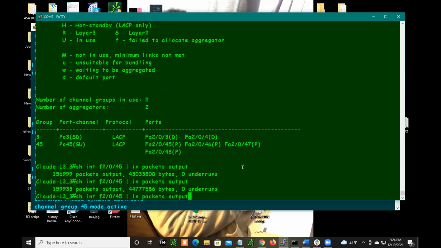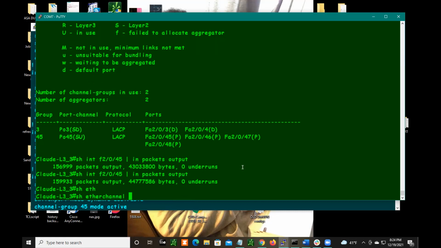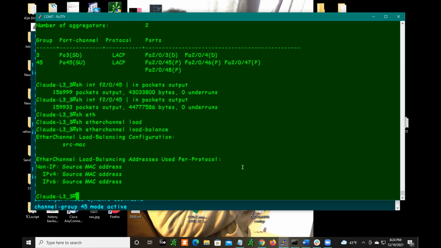Now, when you run show etherchannel load-balance, you see the different methods of load balancing across the EtherChannel. Right now mine is set on source MAC address.